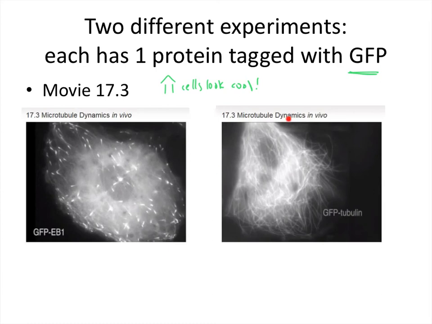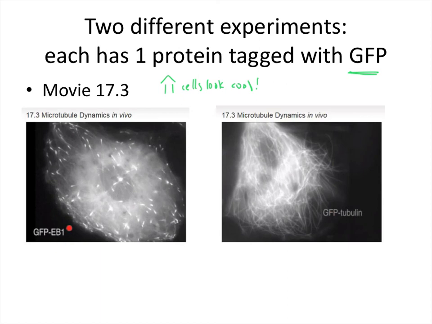And then over here, we see a different GFP tagged protein. This is GFP tagged to tubulin. And so you can see that the pattern of the fluorescence, which is shown here in white, is very different. Not as many shooting star looking things, but instead big long streamers all over the place. And so from what we've talked about so far, can you think about what might be labeled here as far as what part of the microtubule is labeled versus this part here?